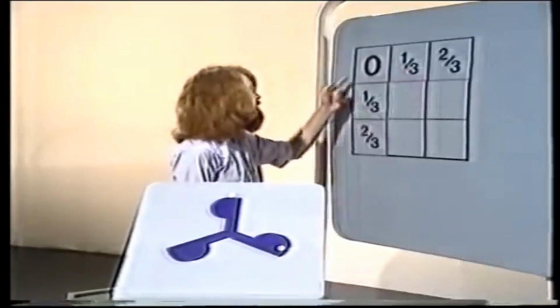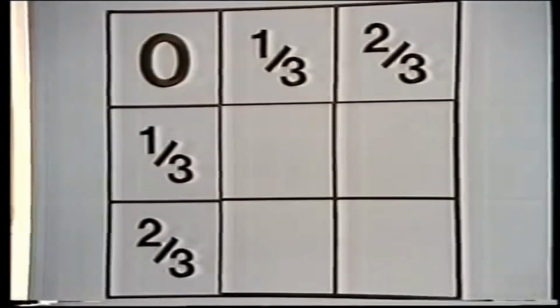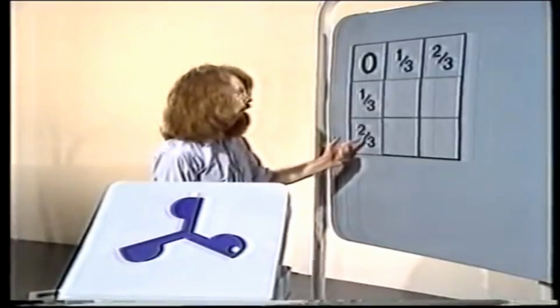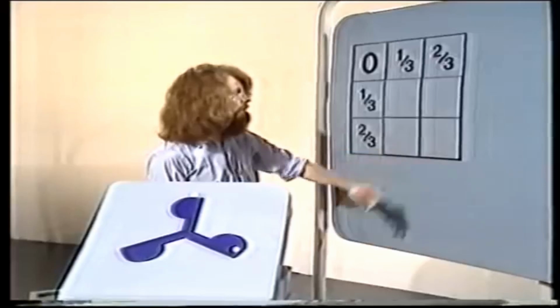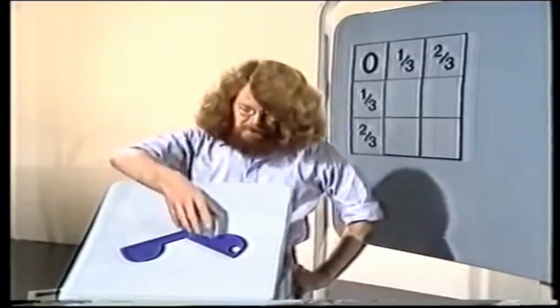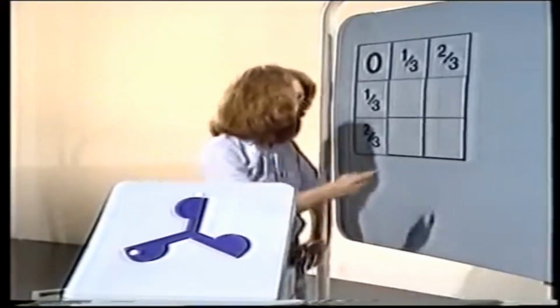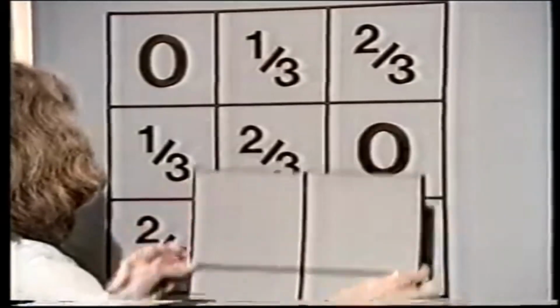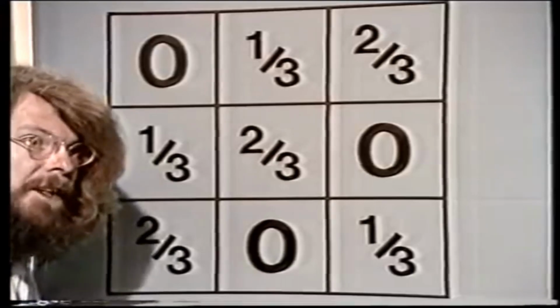Here we have our rotations, and 0 is the identity because it's just a 0 rotation. And all we have to do to fill this in is, well, let's do one. Suppose we take 2/3 of a revolution and compose it with 2/3 of a revolution, what do we get here? Let's try that on the figure. We've already done 2/3 of a revolution. Follow it by another 2/3, and the result is 1/3 of a revolution. So we want 1/3 in the square here. And it's easy enough to get the other elements just by doing the same sort of thing.